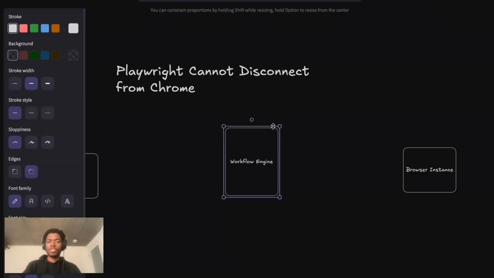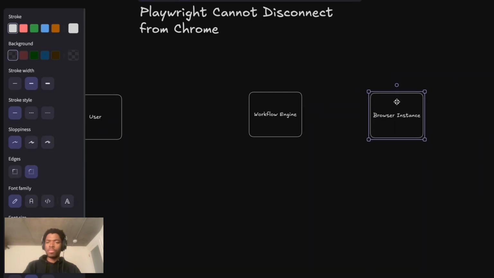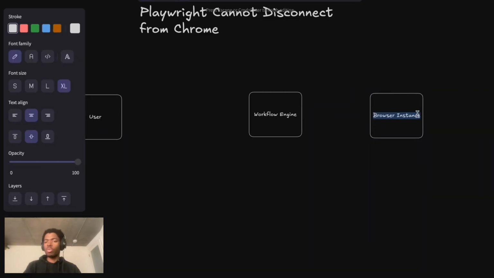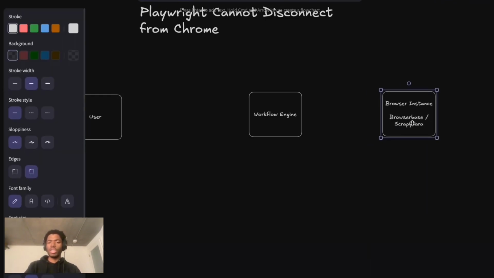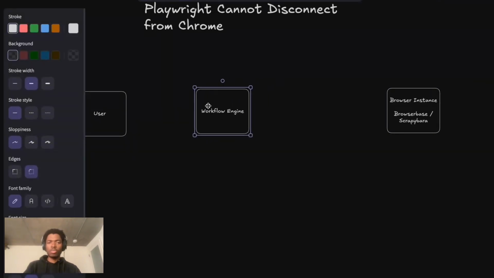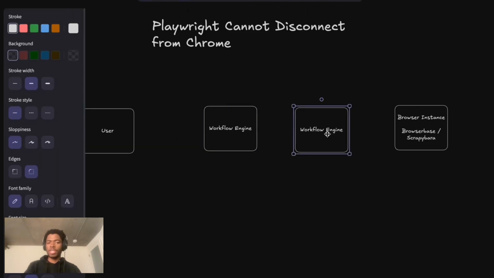Your browser instance, ideally, you don't really want to handle this yourself, at least from the get-go, so let's just make this an external thing for now. We also know that Playwright can't really disconnect from Chrome, and we want to have this sort of serverless experience because that makes it a lot easier.